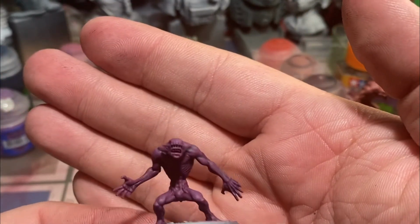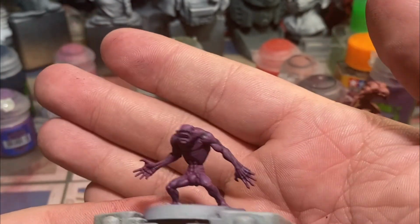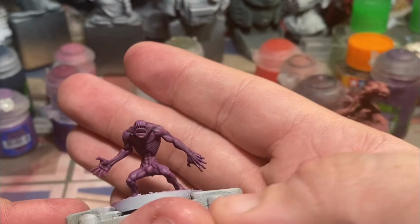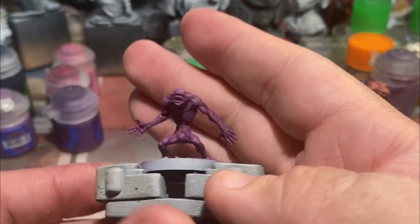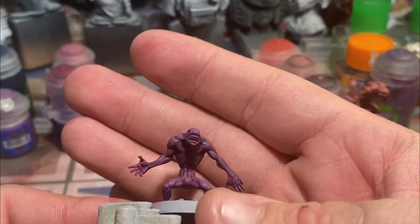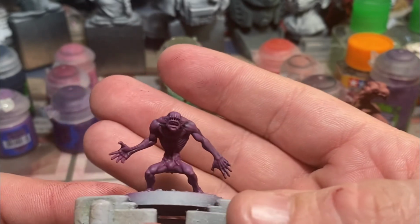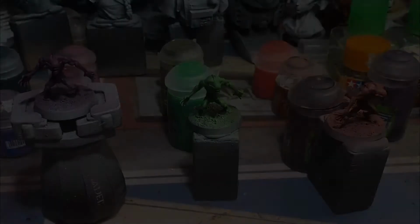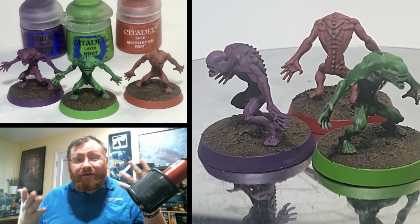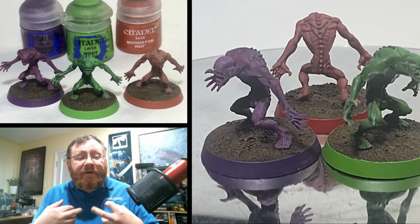I know that I'm very guilty of just kind of phoning in skin tones and going through the motions and slapping skin tones on, but as you can see here, when you really focus on skin tones, you can get some really beautiful and wild variations in those skin tones that just look great and really make the model come alive. At the end of today, this wasn't just a learning experience for you guys, it was a learning experience for me.